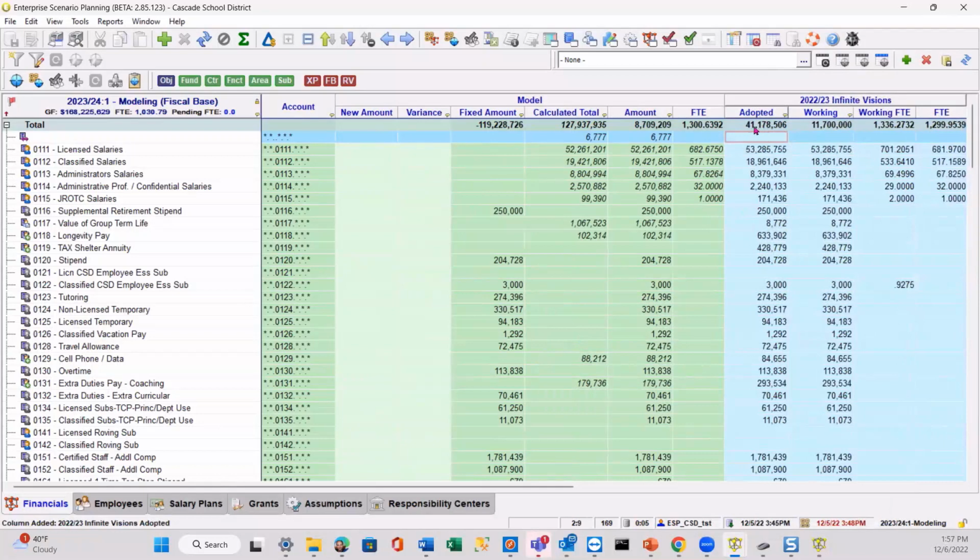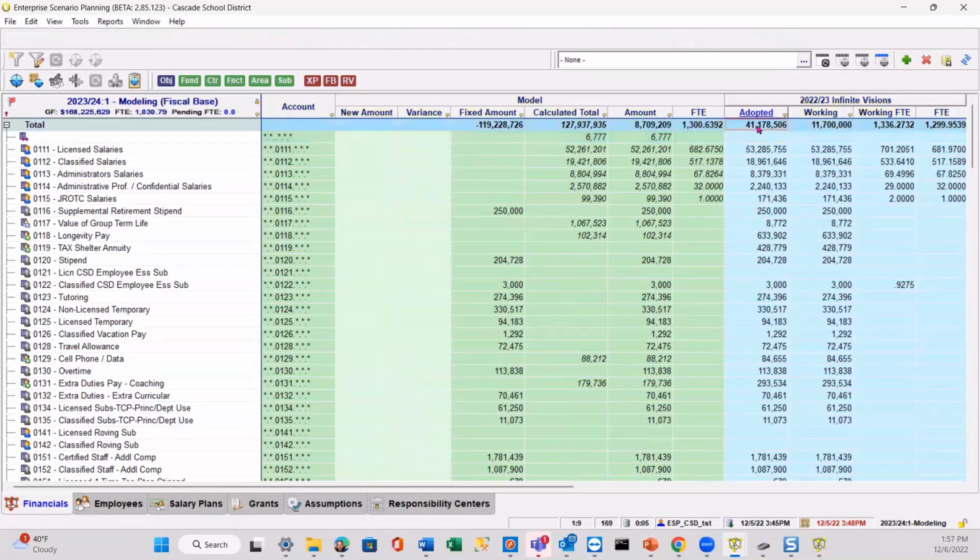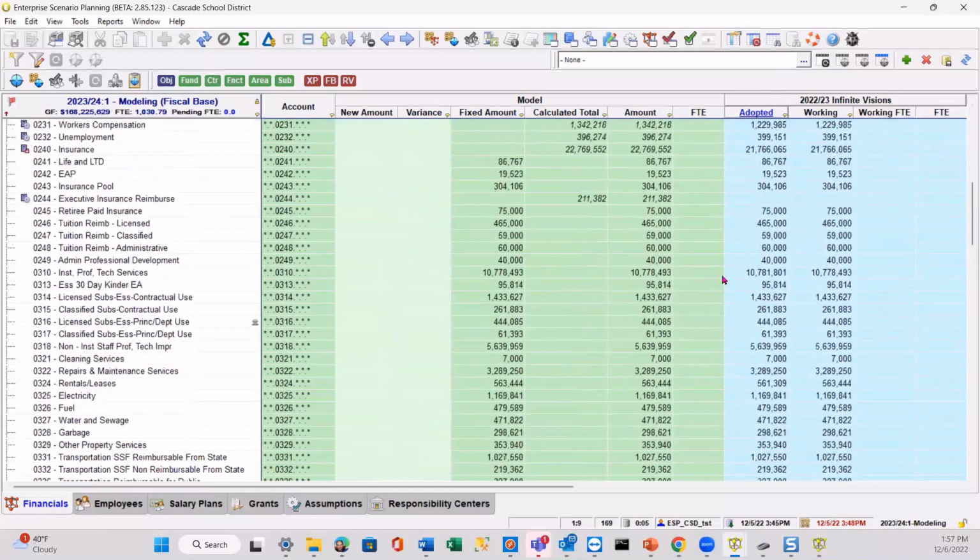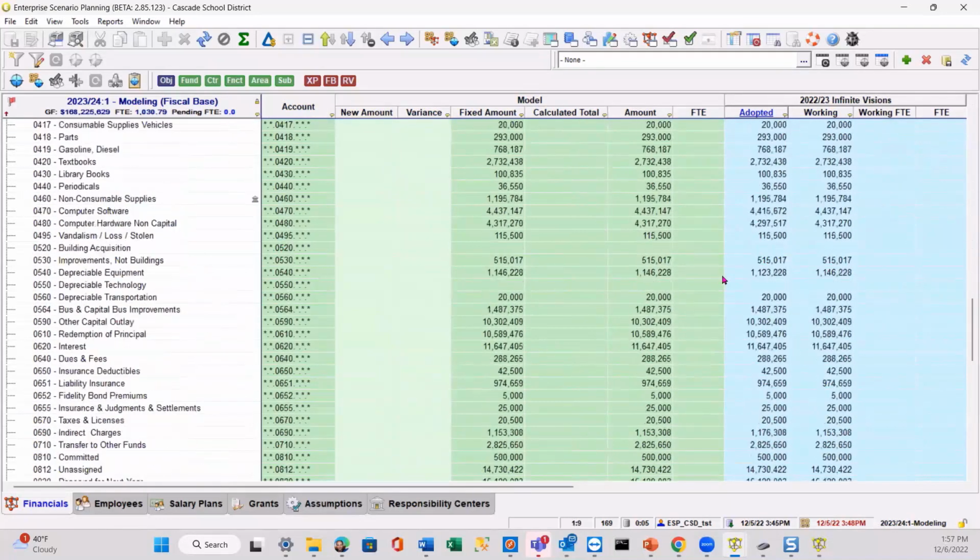Okay, so there is a big difference between what was published and where they're currently sitting in the working scenario. The reason the numbers are much lower is because we have revenue showing in here now. I would have expected that to be 0. But I think they did have some issues at the end of their budgeting cycle, and they had to make some changes to the actual spreadsheet of their adopted.